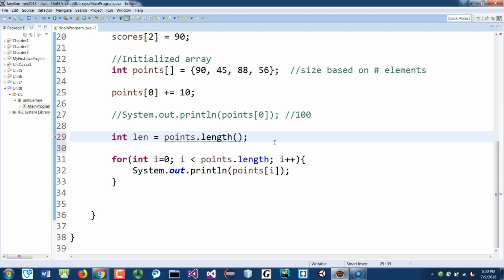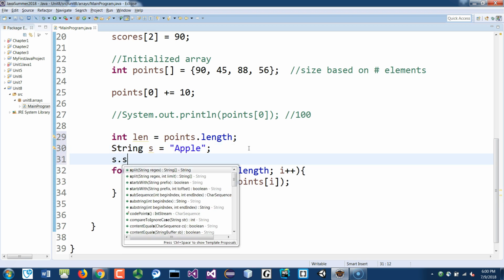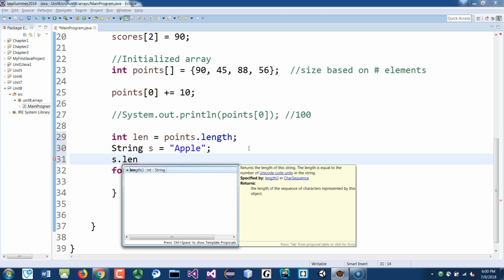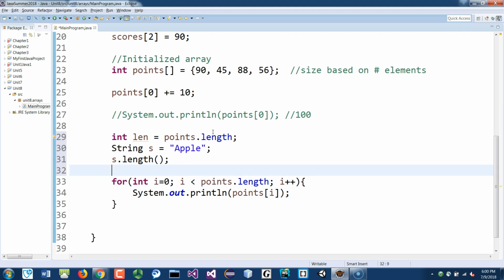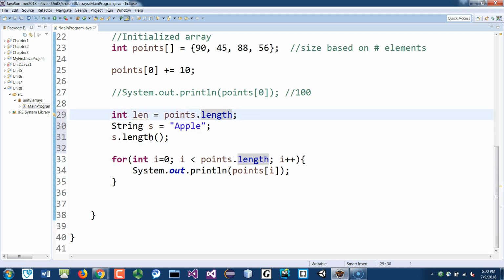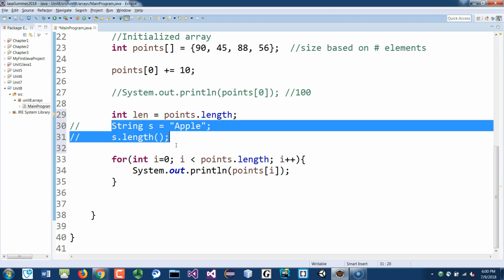For the size of a string, you use the length method, but for an array, you use the length property. In other words, if I put string s is equal to apple, the length of that would be s.length(), and it's a function and not a property. I know they are very identical in terms of spelling, but one is a property, one is a function, and this function applies to strings. So be careful with that one.